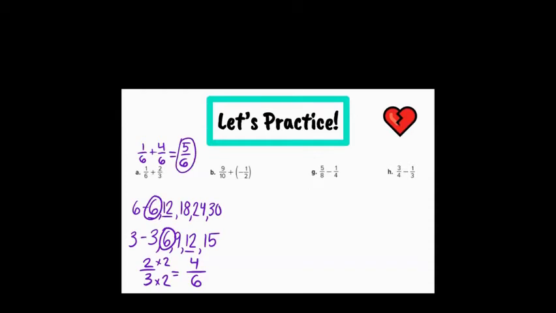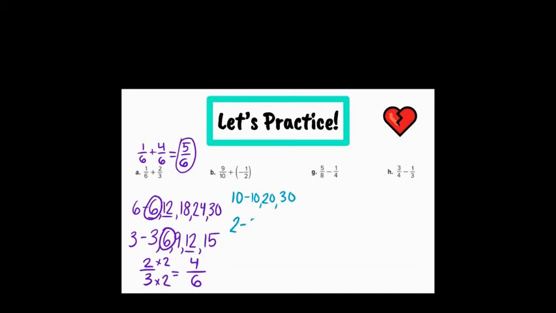So once again, we need to start off by finding the least common denominator because these are unlike fractions. So we'll go through the multiples of 10 first. 10 times 1 is 10. 10 times 2 is 20. 10 times 3 is 30. Now I'm just going to stop after 3 because I know that we're not going to need any number bigger than that. Let's go through and do our multiples for 2 next.